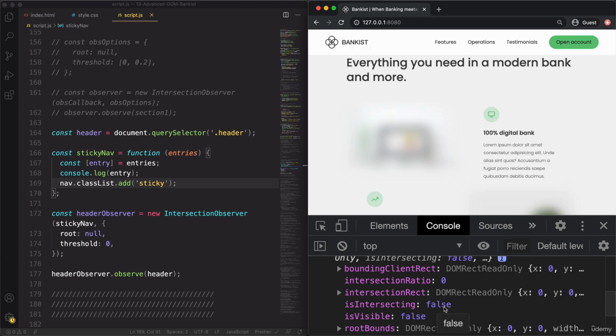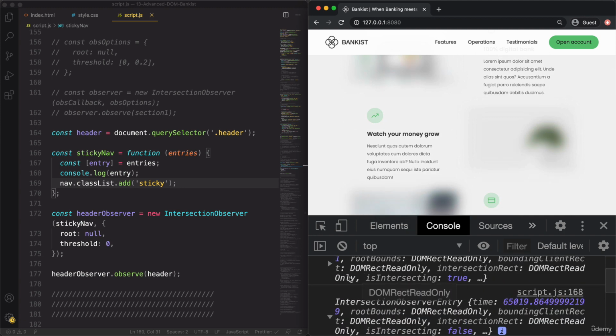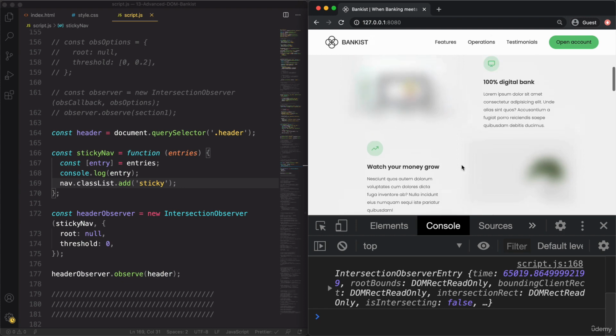So intersection ratio 0, but no longer intersecting. And so this is actually the condition that we are interested in, right? So only when the header is not intersecting the viewport is when we want to add that sticky class. Because watch what happens when we move back up.